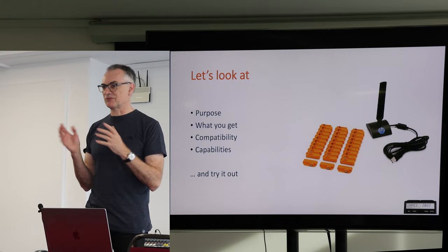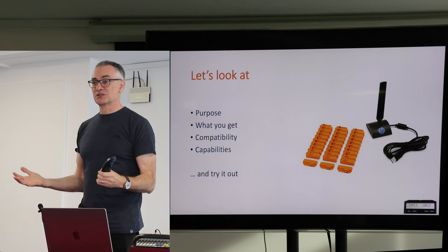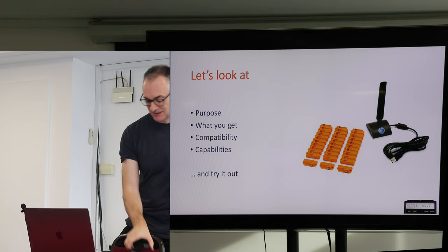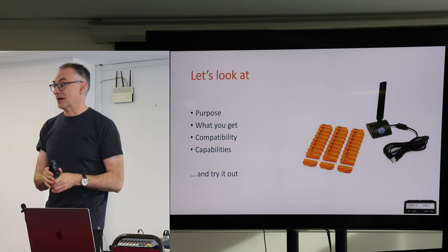So everybody who has a Rev C or Rev D Prime will try this, because none of us have seen this work in a classroom, myself included. So does it work? Does it actually do what it says on the tin? The best that I've been able to do is run a wired Rev A with a wireless Rev D with a virtual Prime. That's my classroom setup that I've had running on here. The number of times it's crashed, it's unbelievable. So we'll have a look.